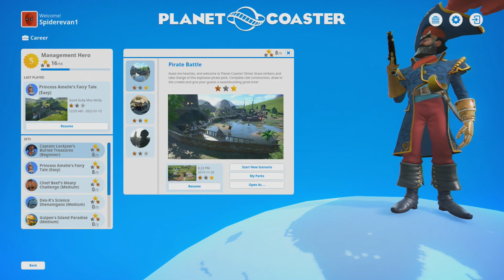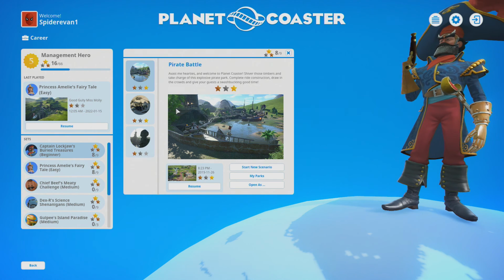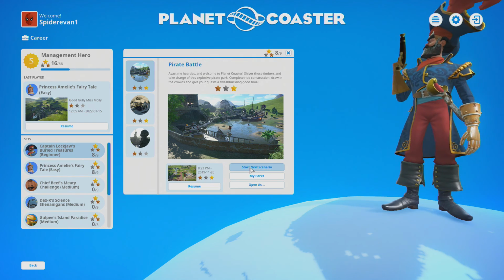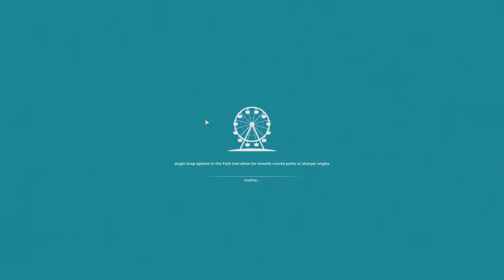It depends on how hard the challenges are, because I can always zoom through the challenges or speed up time. So today we're going to be starting a new scenario on Pirate Battle, and I'm basically going to go through all of them and show you how I would get 3 stars on each of them. Before things really go down, I do have 2 different packs in this game. I think I have the Spooky Pack and the Carnival Pack?